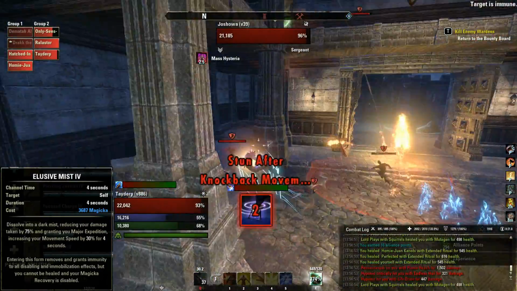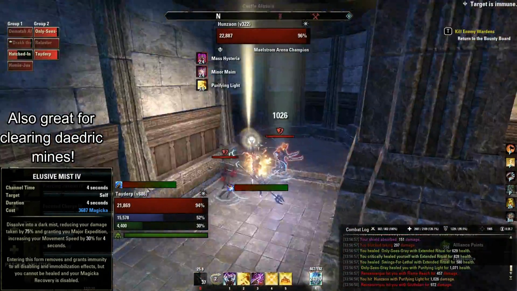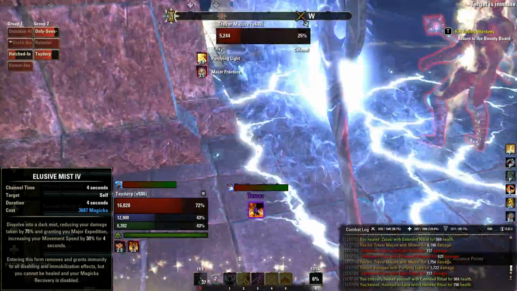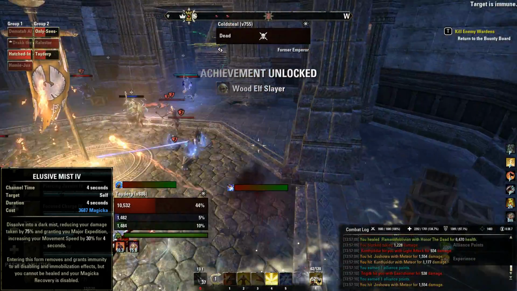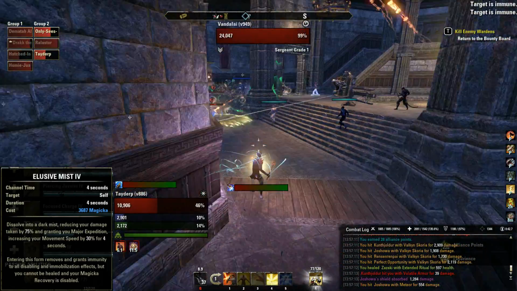And our final skill on our defensive bar is Elusive Mist. Now this is amazing for repositioning in Cyrodiil. Combine the snare of Reflective Light with the passive Sacred Ground, which procs from your ritual, plus the Major Expedition from Elusive Mist, and it's actually incredibly easy to kite on a Magicka Templar when you need to.